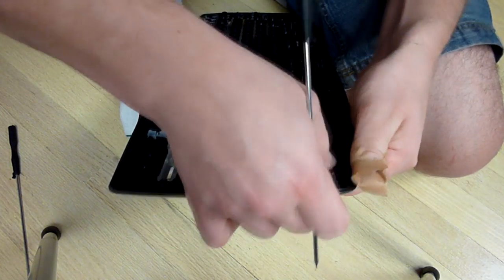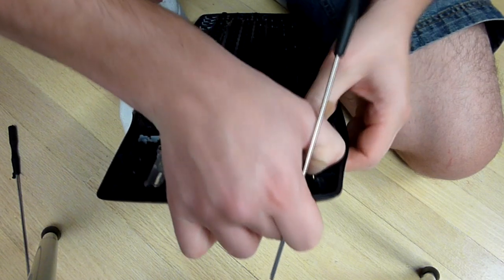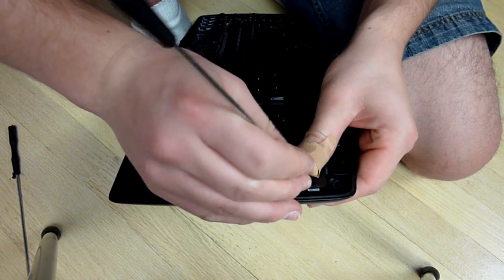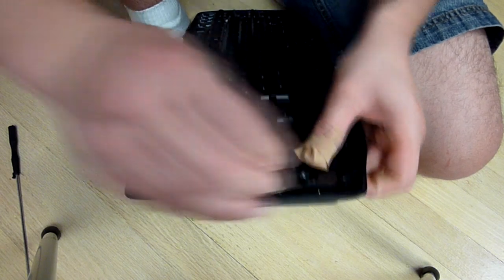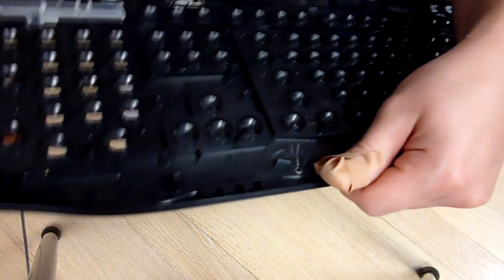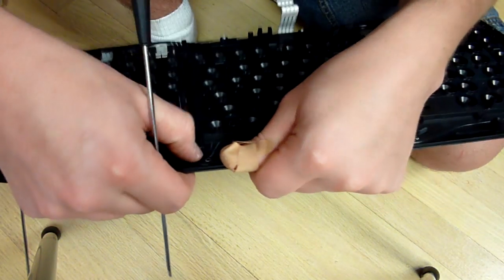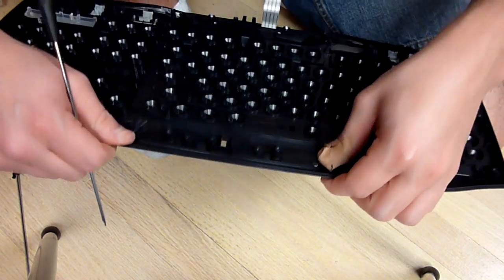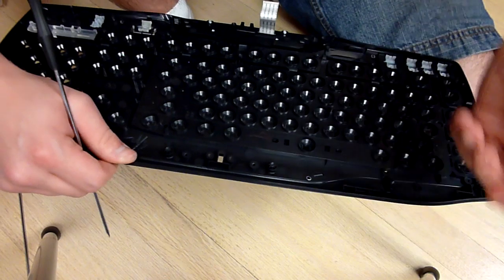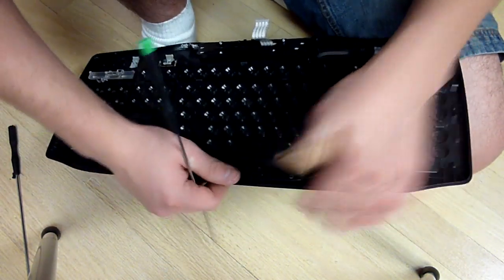If you could do it by finger, that's great. This might take a little while because the way they designed it, they all kind of overlap each other. So if you're trying to get a corner out, it's pretty hard. Try not to use a lot of force when you're doing so. Obviously, you don't want to break your keyboard. So go ahead and just start popping them all out. As you can see, I'm getting some of mine by hand. My Band-Aid here is coming off. I don't think it'd be a good idea to show you guys my bloody finger.